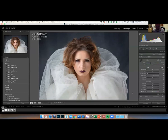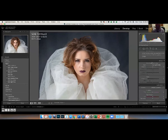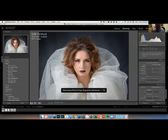There is a vignette tool in Lightroom, post-crop vignetting. Just click on the amount and just go minus, minus, minus. There's minus 15. Before, after, minus 10 might be enough.